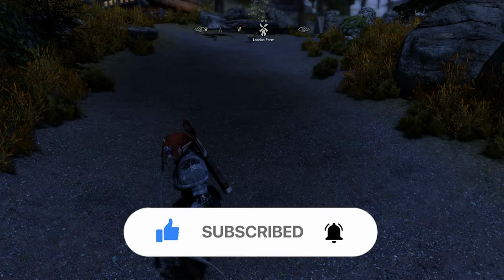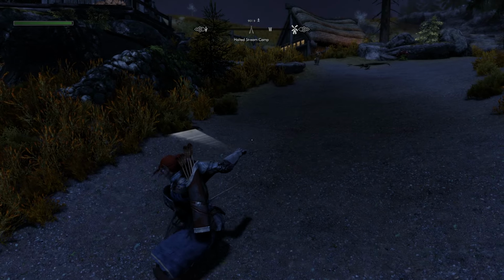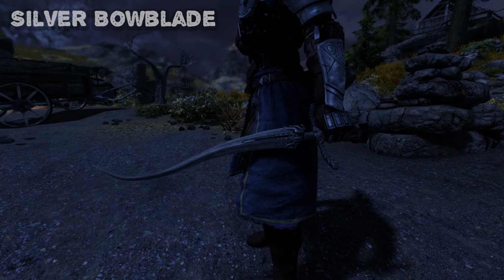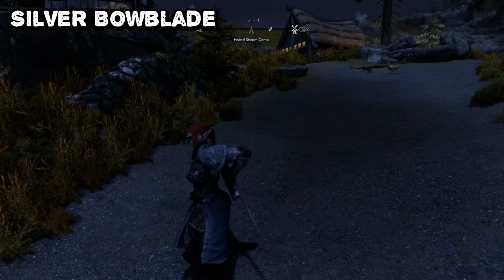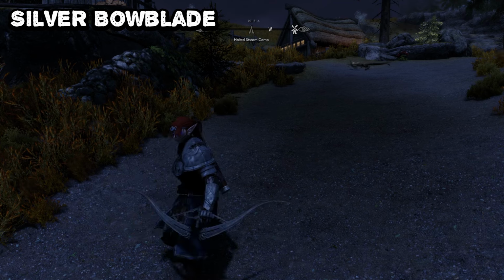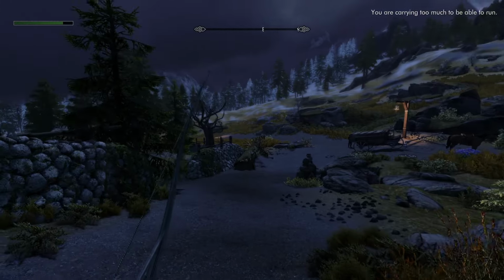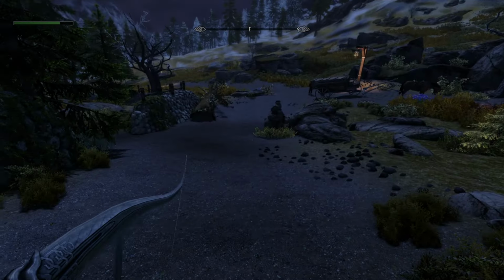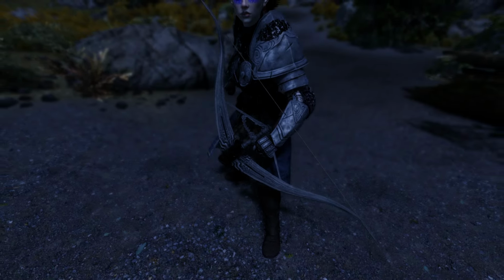First of all, we are starting with a mod that I've covered before, my most favorite bow to this day, and that is the Silver Bow Blade. This is a dagger that turns into a bow when you draw it out. It plays a cool animation, it has a very metallic sound which is very satisfying to listen to. I don't know how this works for stealth, but I mean, who am I to judge those things, right? Such a cool design and unique take to how a bow should look.